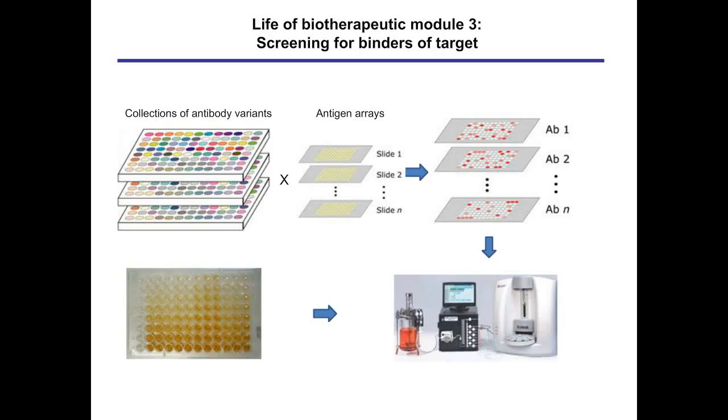So in panning for binders, arrays can be used. Also, the enzyme-linked immunosorbent assay that I described before can be used to pan for binders. It's simply that with the ELISA approach, one typically is characterizing 96 interactions on a slide, versus with the microarray method, one can characterize thousands of interactions on a slide using thousands-fold less reagents.